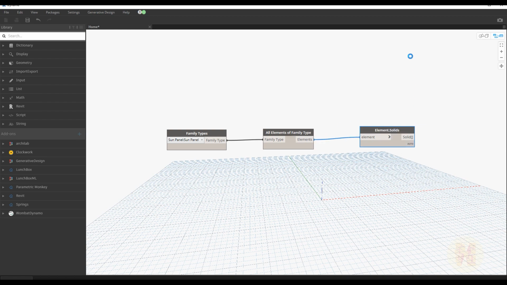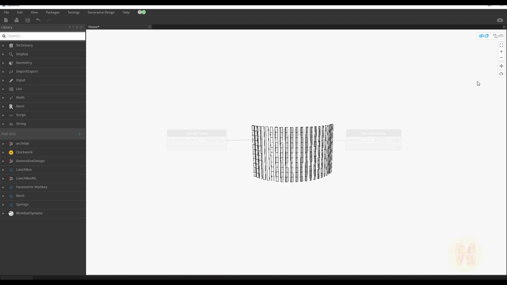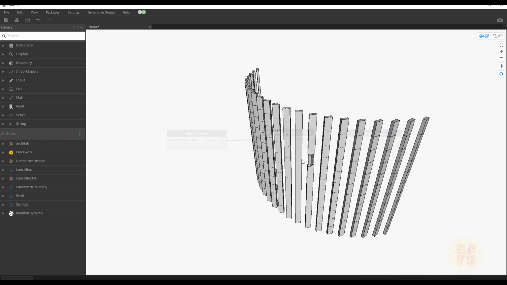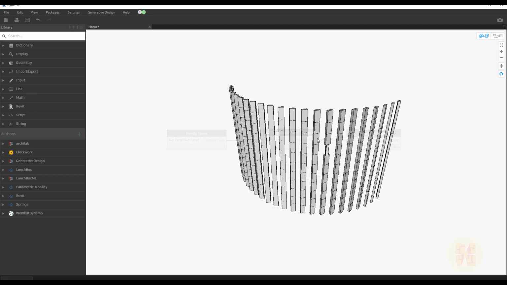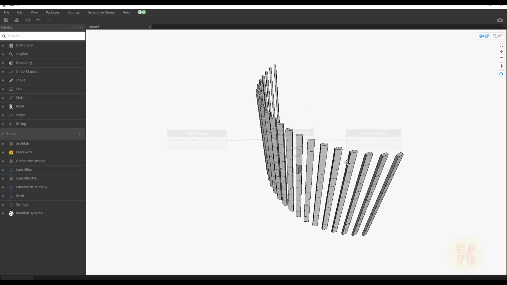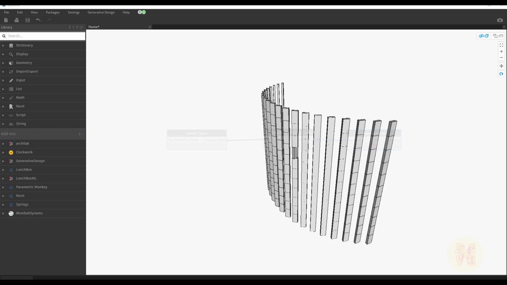It will take a bit of time, and we will see the result in your window. So let me show you. Here I'm just using zoom to fit, and now as you can see we get our solids here. Actually we don't need them, we need only the middle point of these solids. We need the middle point only for one thing. Let me show you. Here's your panel. Let's say your sun is going from somewhere here. So if the sun is shining on this side, we need to find the middle point where we will use the vector.